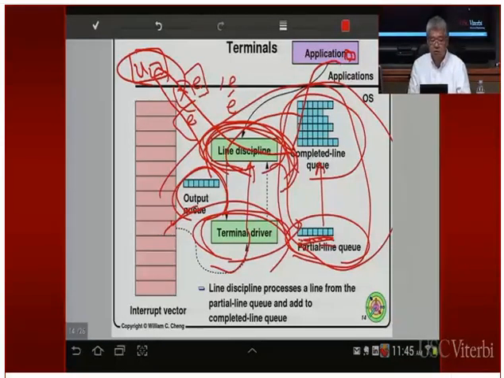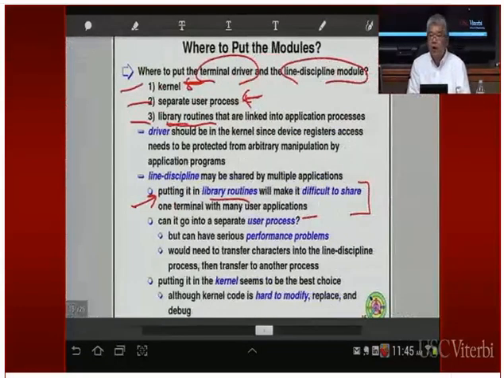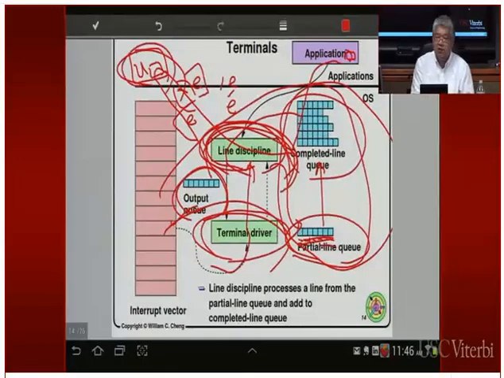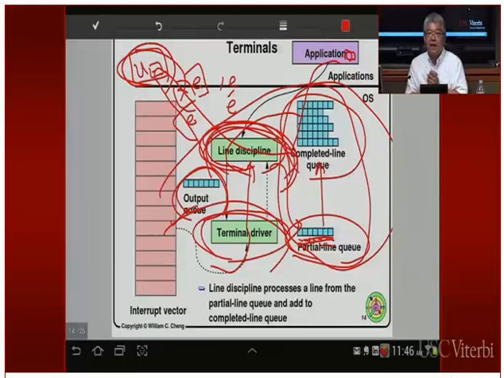So that's a performance consideration. The main problem with putting it in a user process is that it's going to be too slow, but if we have a way to make it fast enough, it will actually be a good idea. Because then all your international line discipline modules, the Chinese, the Indian, any nationality, you're going to have the line discipline module in user space. If I can put it inside this user process, I can develop 100 of them. I can debug them without modifying the kernel. So there's a big advantage of moving these things into user space, even though it might be a little slow.